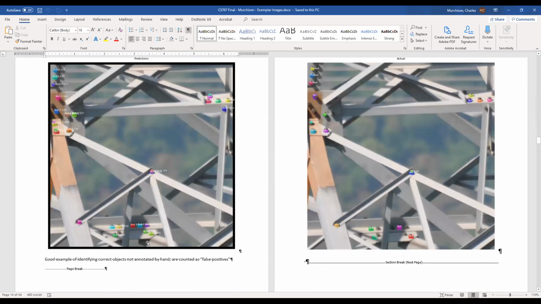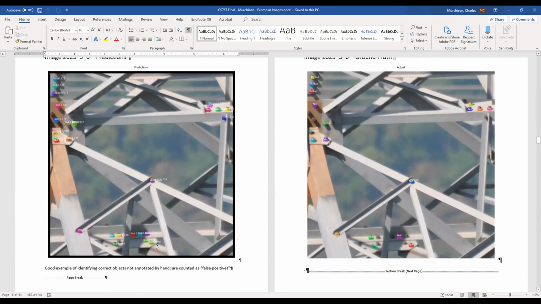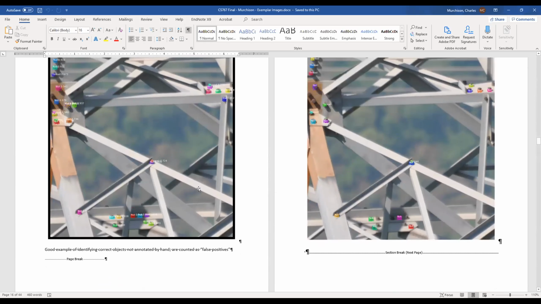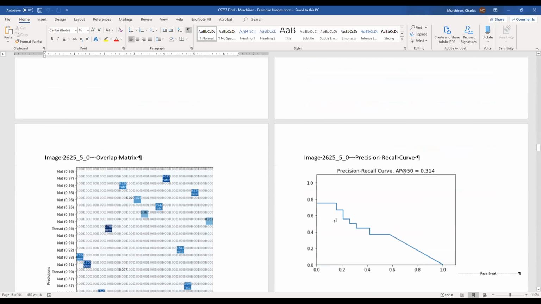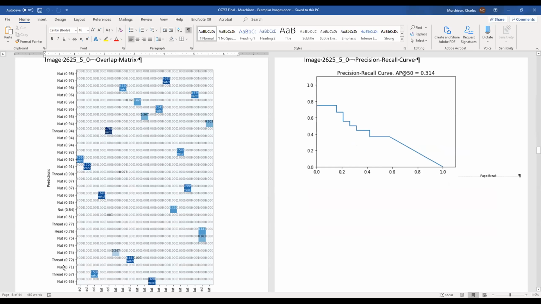But the thing that we note is that those false positives that I talked about, the network is actually doing a pretty good job of picking things up. For example, we have a bunch of nuts down here that weren't annotated in the ground truth, but the network found nearly all of them, as well as this one here, which wasn't annotated but the network still found. So it is being able to make that additional leap to identify the appropriate objects. We can look at this by eye and tell that it's doing a good job, even though that's not being reflected in the MAP for this given image. Similarly, we see a whole bunch of new stuff over here on the predictions that don't have ground truth.